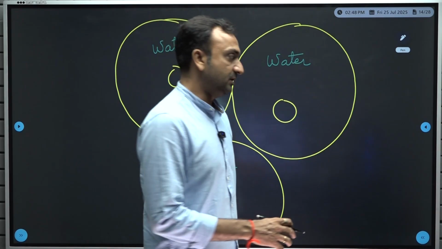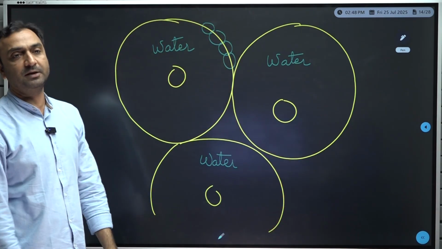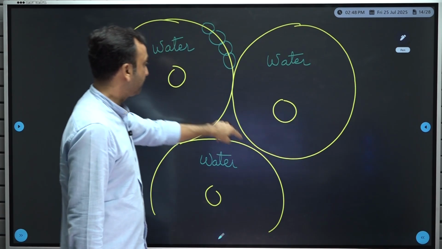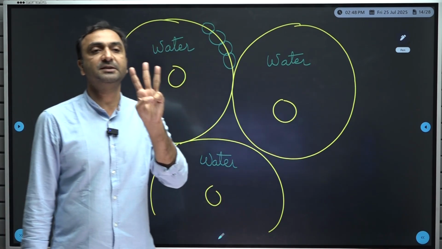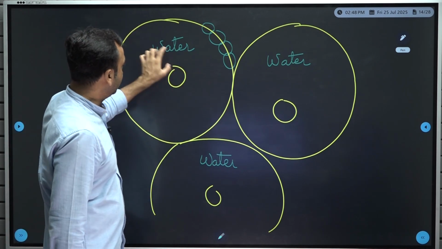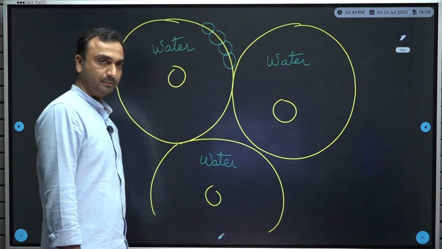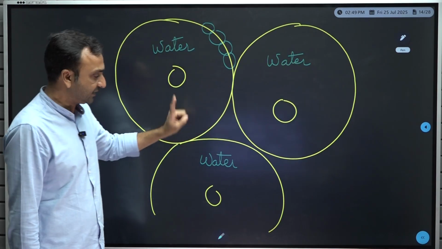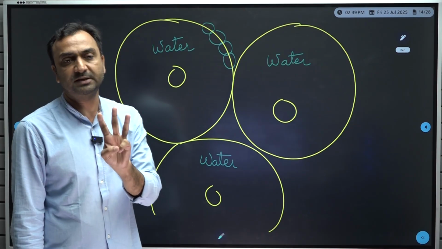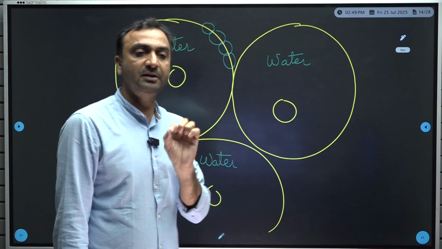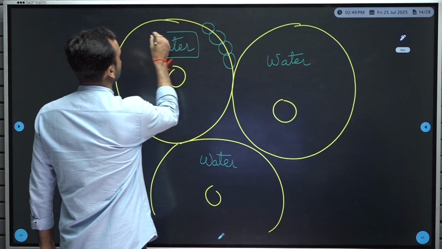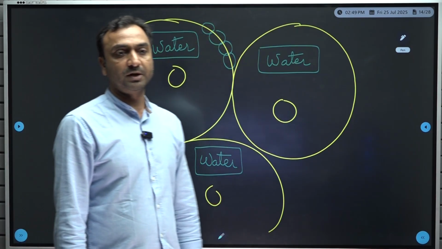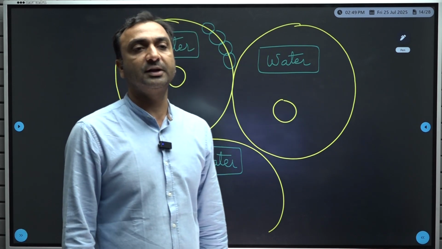Okay, now the picture is showing that this is one cell, this is the other cell, and this is the third cell. There are three cells I have shown here. Inside a cell there is cytoplasm. Again the cytoplasm in this cell and the cytoplasm in this cell. These three cells have cytoplasm inside them. Cytoplasm has water as its constituent. The major constituent of cytoplasm is water. Right? So chiefly they have water in them.